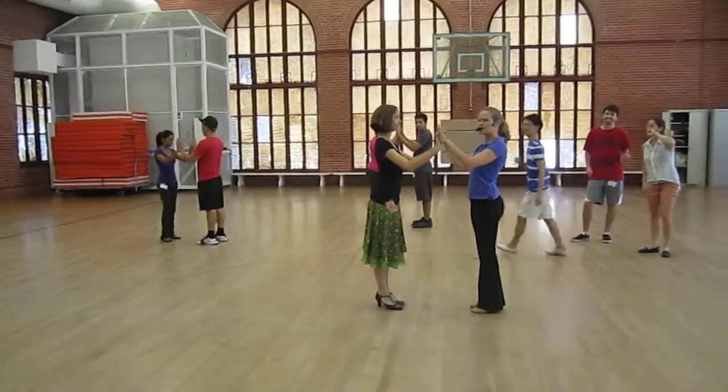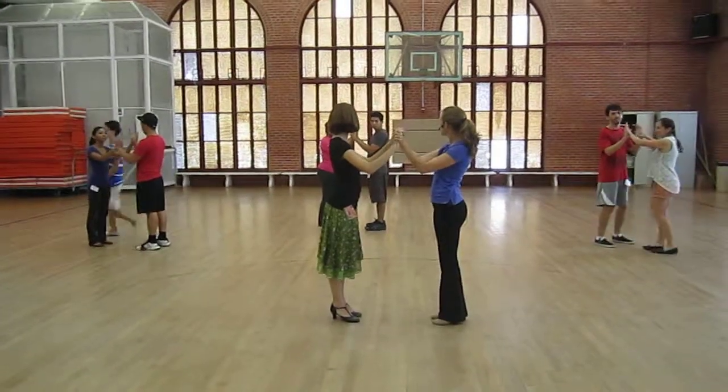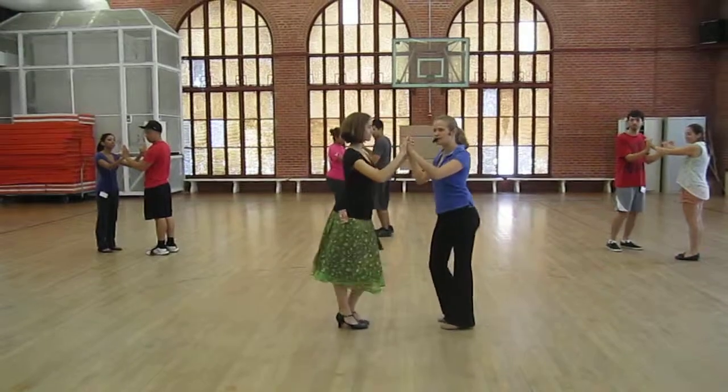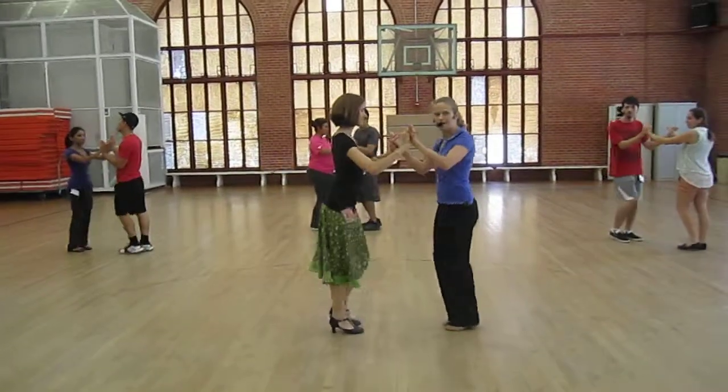So we did this one first where the leader's hands are rotated, fingers rotated slightly out, and you relax your hands, your fingers. Cool, and then we can do our little merengue basic right here. One and two, one and two, one and two.